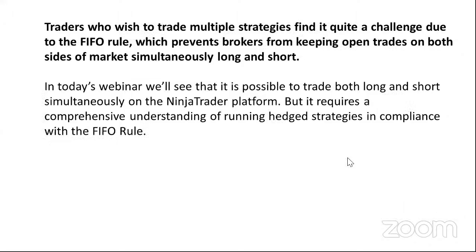First, why? Well, traders may wish to trade both sides of the market by going long and short, depending on time frames that you use. But generally you find a challenge because of the FIFO rule, which prevents trades from being open simultaneously, long and short. Actually, you can open the trades, but the broker system will offset the positions that are both long and short. So essentially, your account will be flat for those trades, and we'll see how we work around those things. So in today's webinar, it is possible to simultaneously trade, but it requires a comprehensive understanding of how to run those hedged strategies in compliance with the FIFO rule.